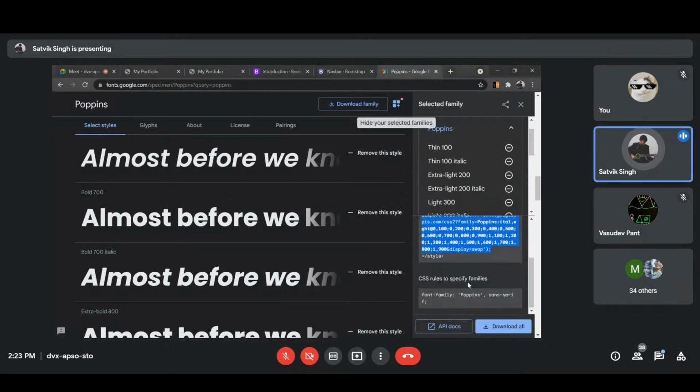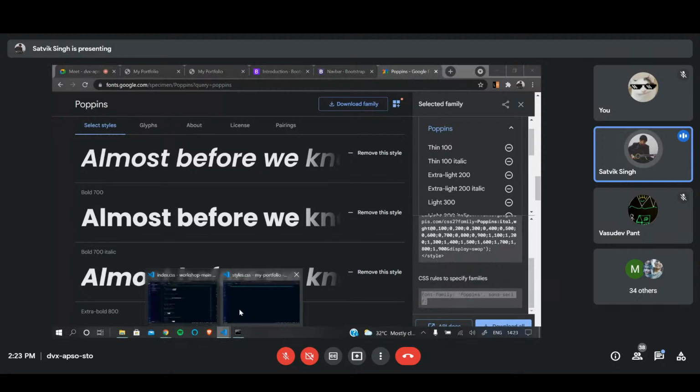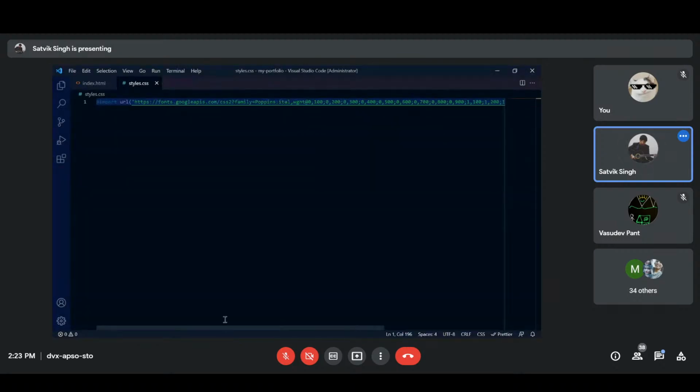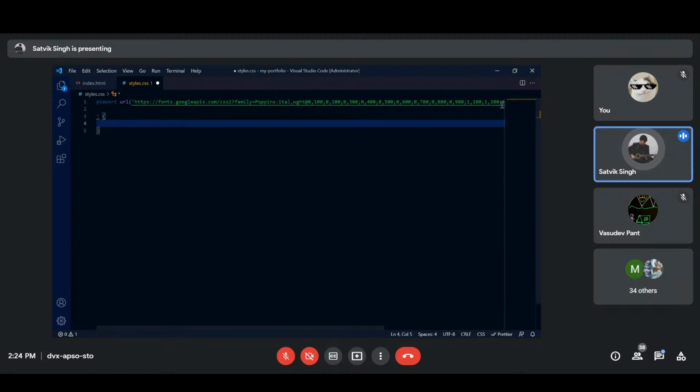Okay, the next thing we need to do is apply this font in the CSS. And it says that you need to do it via this command. I'm going to copy it and let's go there. The way CSS works is, you need to actually target the classes or the elements for them to follow what you write inside those targets. So there's something known as a star tag, and it actually targets every element on your page.